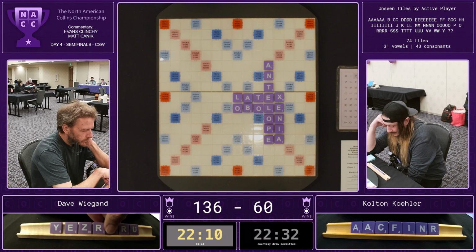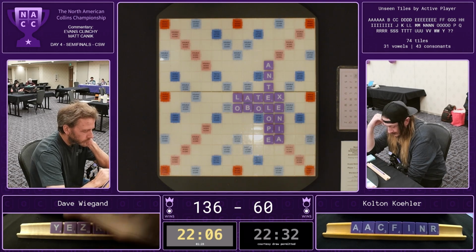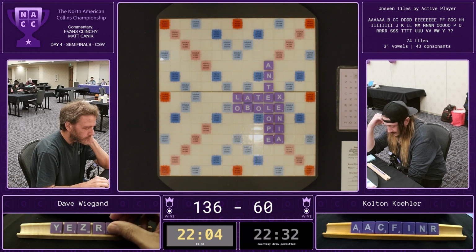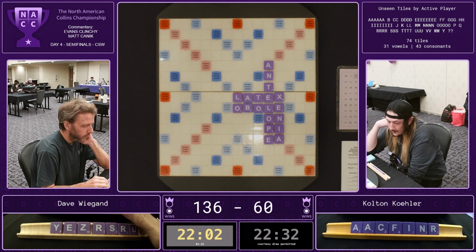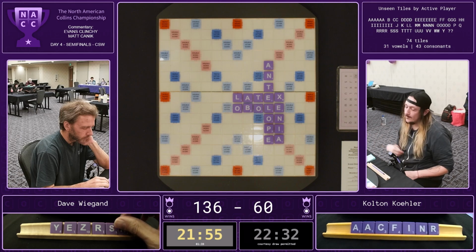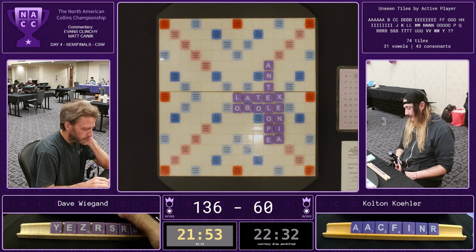Here's one more fun play for Dave. What if he plays SURREY next to Xenia, stringing that Y in the triple-triple line? It opens a lot of variance, but it also exposes huge scoring opportunities for that Z, and I think he's going to be able to hit back with the bomb a lot. Interesting. Wow.